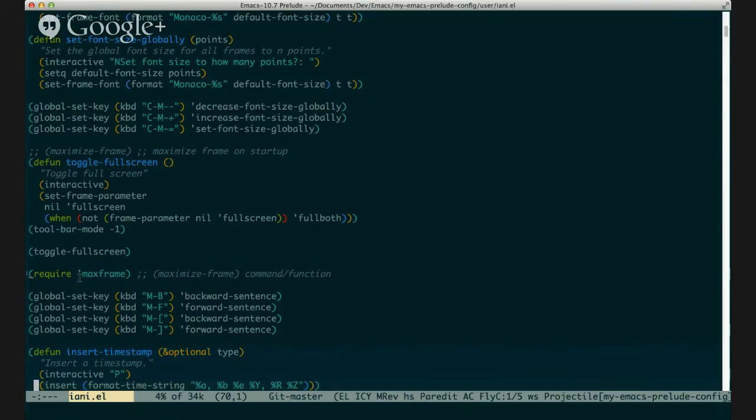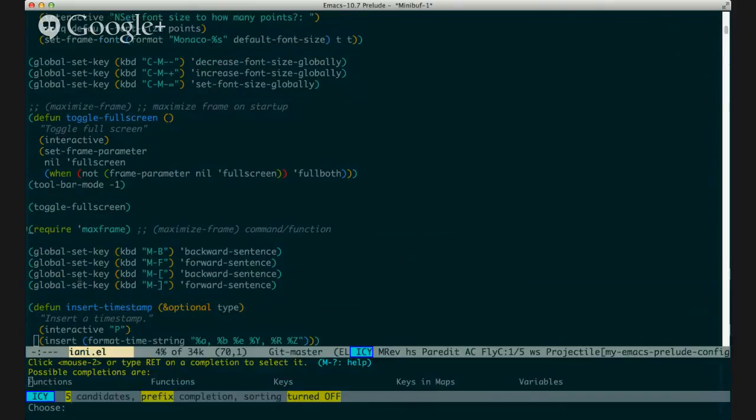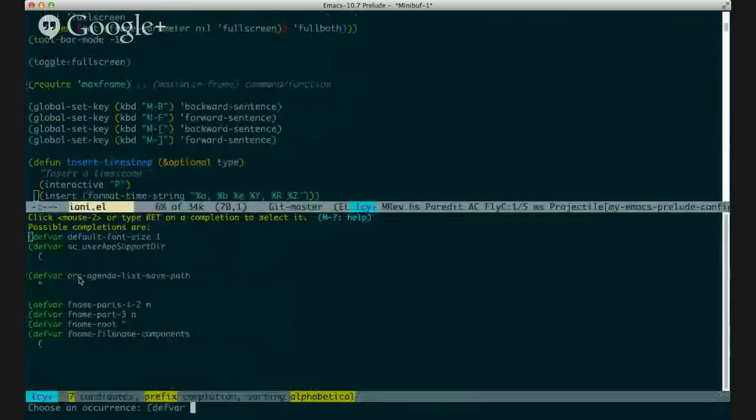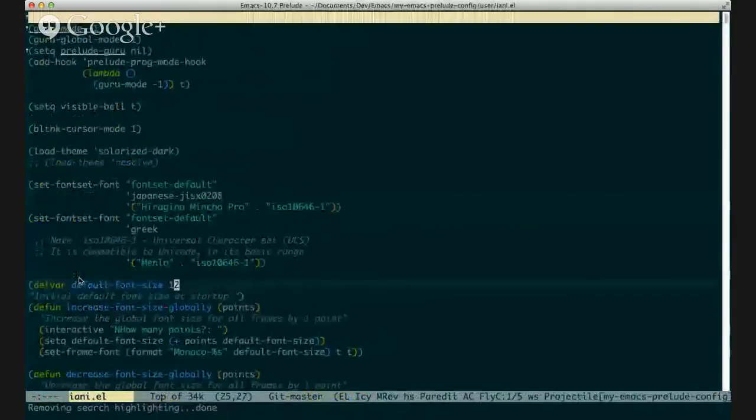Although I don't use icicles a lot because it's a bit slow and you need to go into regex to actually search better, so it's not that good. So, for example, let's try it. Choose, yeah, for Lisp it's good. So I've got all the variables there. But I hardly use it. It doesn't work on SuperCollider, which is where I spend most of my time now. It would be useful if it did, so I could choose between classes and methods and things. But you can do that also with SuperCollider itself.